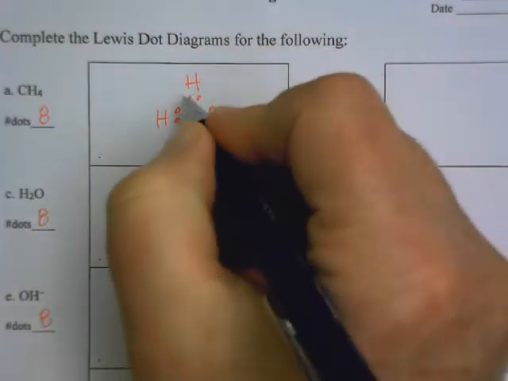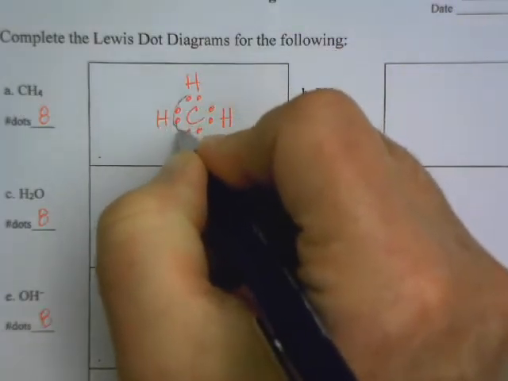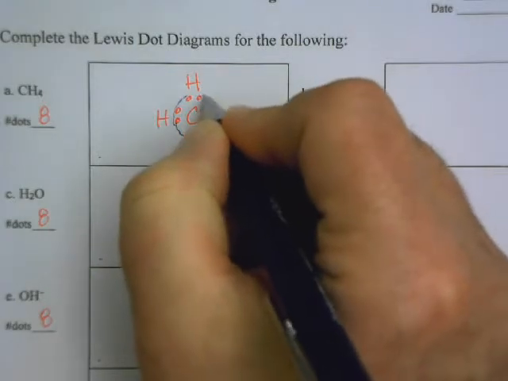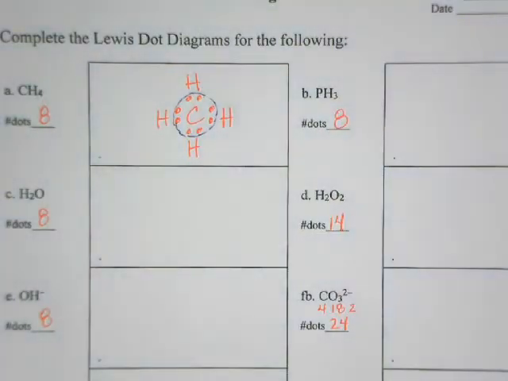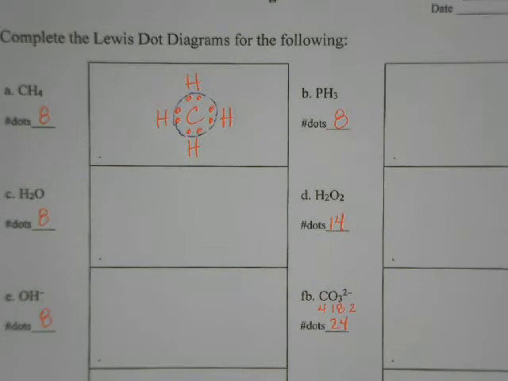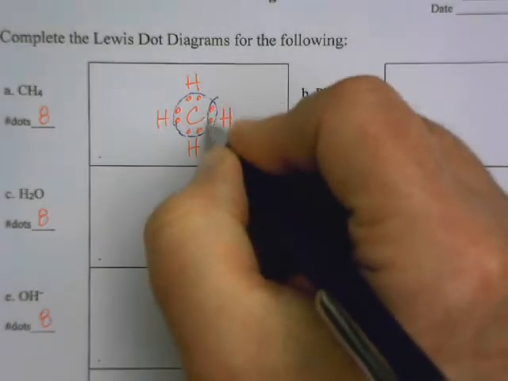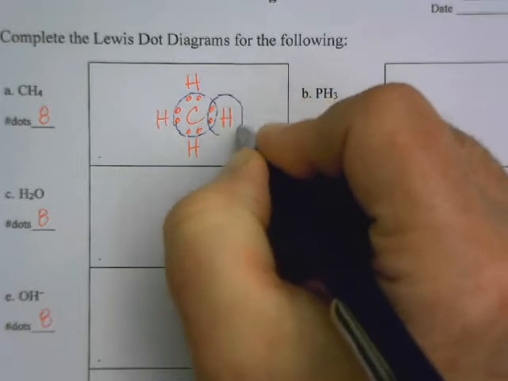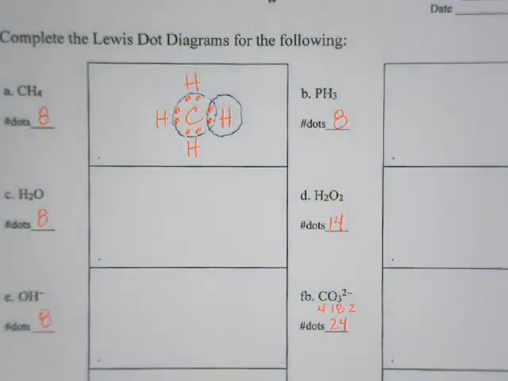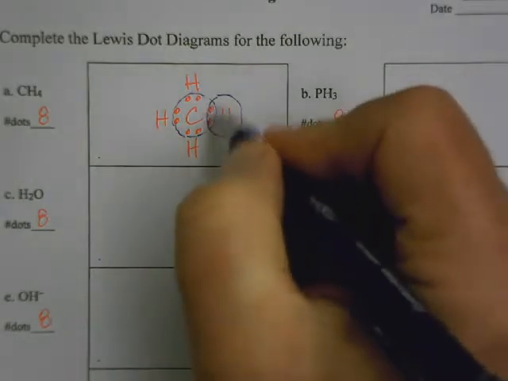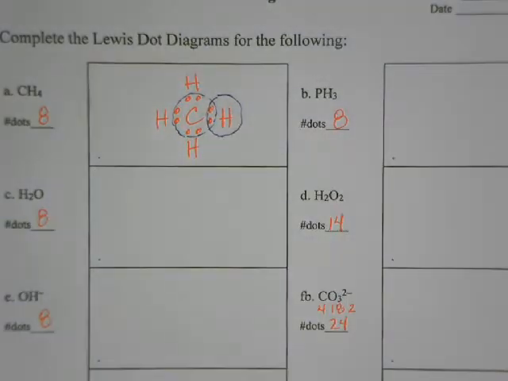You don't have to do this, but one way to visualize it is there is carbon's outermost shell. It has all eight dots. The shell is full, so it's now like neon, a noble gas. Likewise, each of the hydrogens, there's hydrogen's one shell, and you can see the bond where they overlap. So that's another way to help you visualize what's going on. But there is part A, pretty easy one. Any questions on that one?